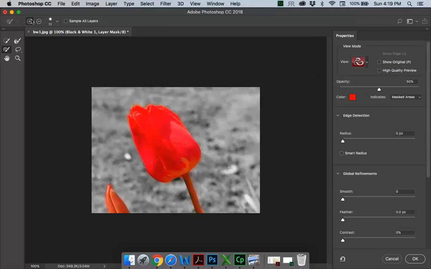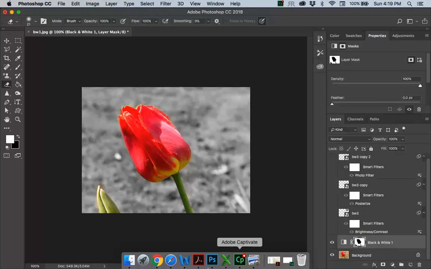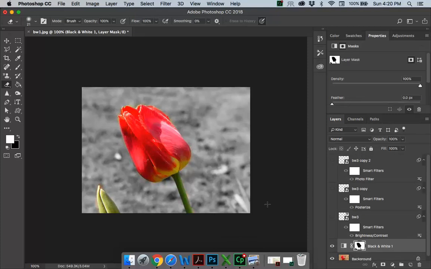So for example, if you would like to add some part to the black and white area, you can use this plus sign with this brush tool. Just touch a little bit on wherever you would like to fix and press OK. Our partially black and white picture is ready.